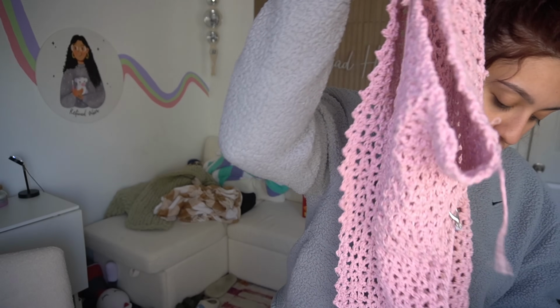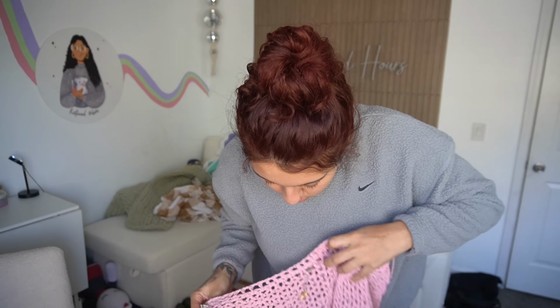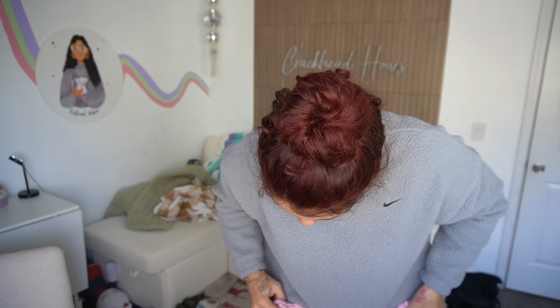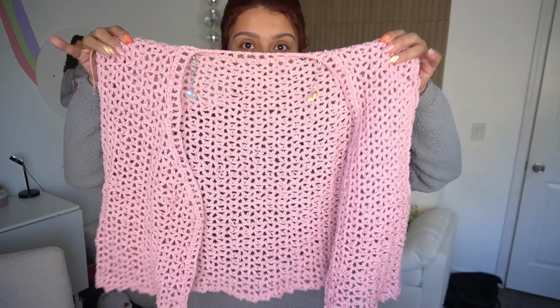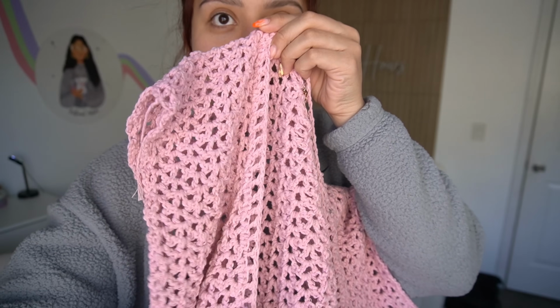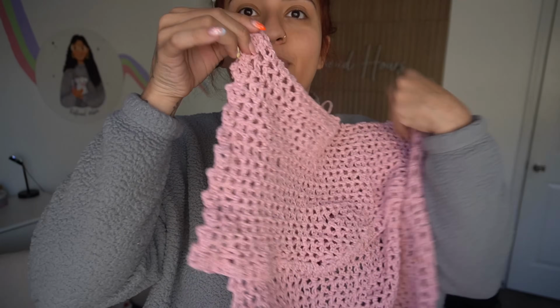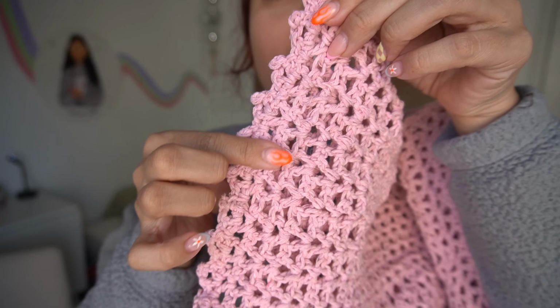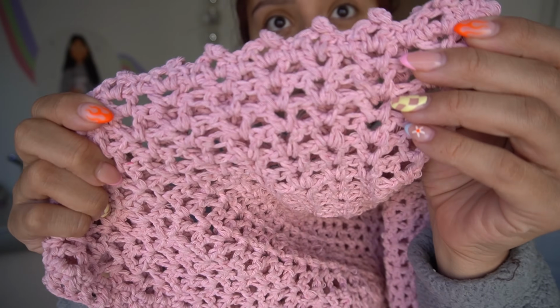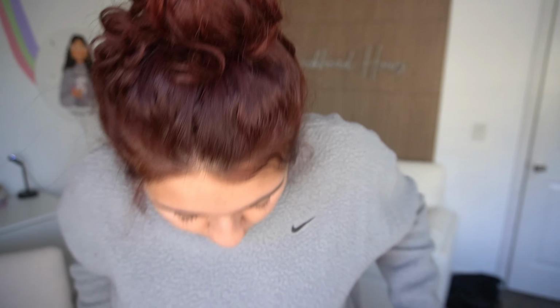So, from what you guys saw last time, this is what I have now. And you'll be able to see, I still don't have the sleeves. But I have the border started. I have one more row and then I can finish this. And then the bottom, look at the bottom. Cute. I didn't know how I was gonna do this border, but it was actually really easy. They used a picot, P-I-C-O-T stitch. And I did that all over the bottom.